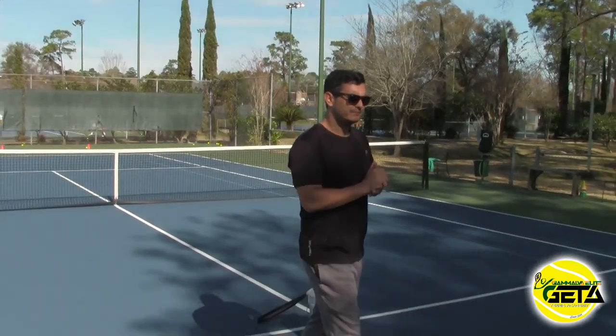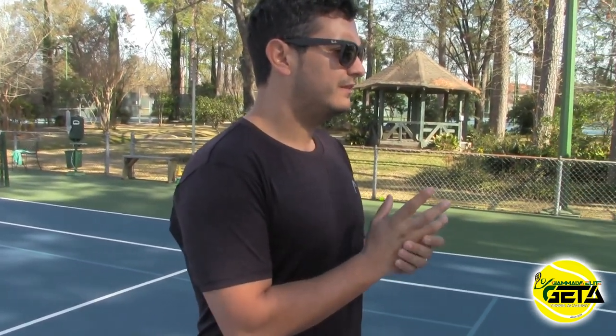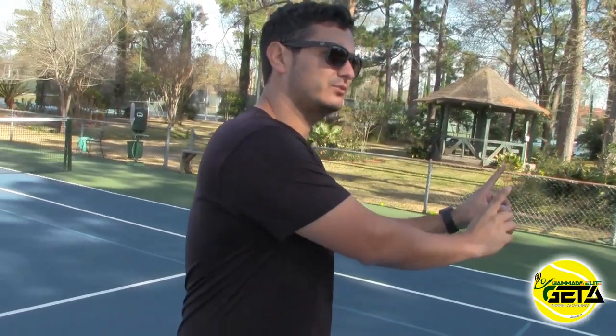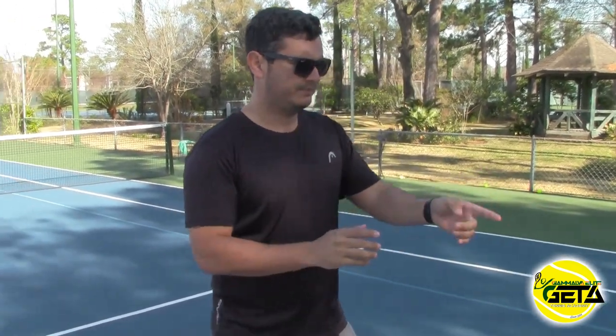Guys, as you know, this week we're working on mobility, right? So we're gonna do a quick drill that requires explosive mobility and long distance measurement as you get a solid stance and hit a solid on the run shot. So it starts very simple.